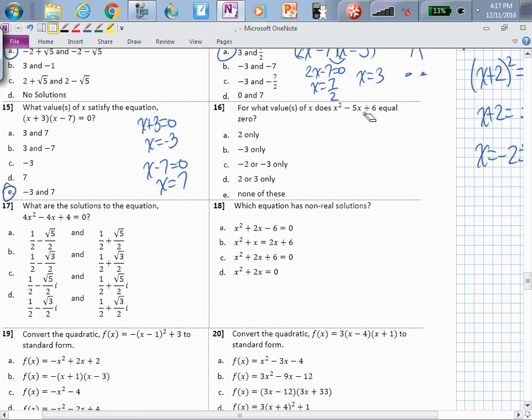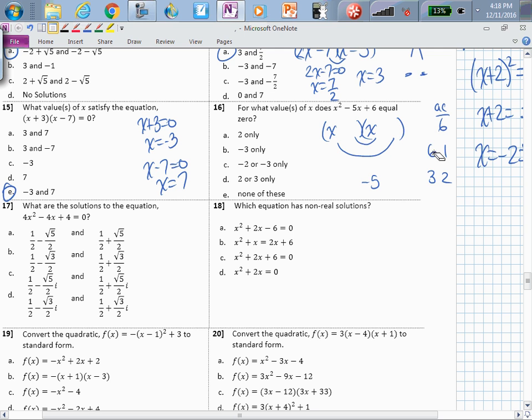This one here, possibly, again, looking at the answers, I could factor this. So AC is 6. Two numbers that multiply to make 6 and add to make 5, because this is going to be x and x, there's no 1s in front. And they multiply together, and these two multiply together have to add to make negative 5. So this is positive 6, so there's two ways you can make 5. 6 and 1, or 3 and 2.